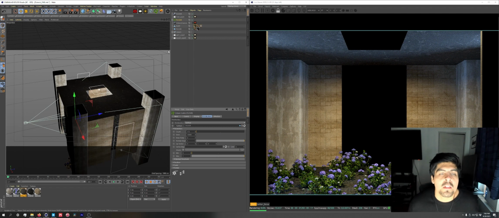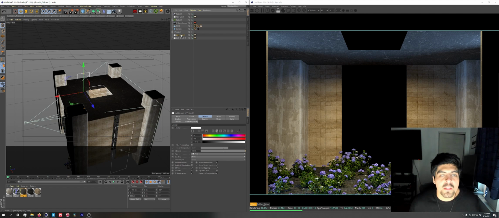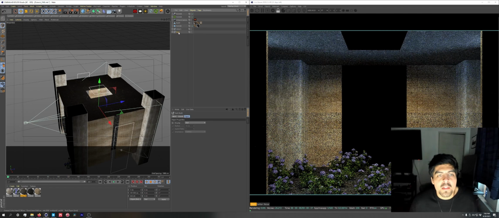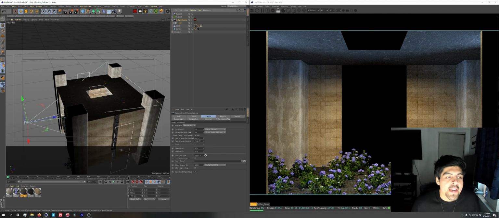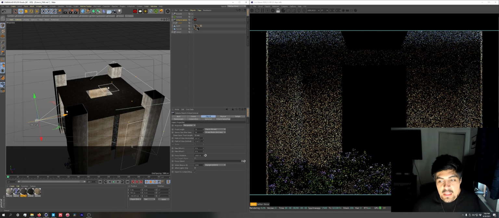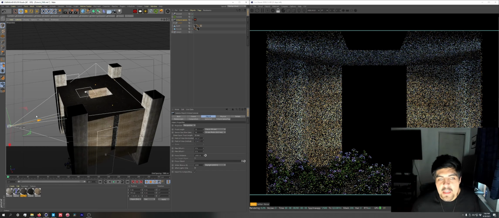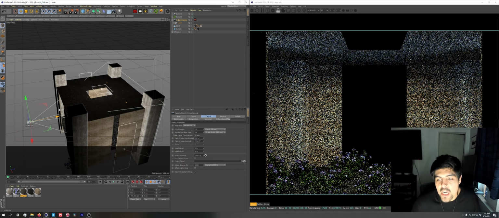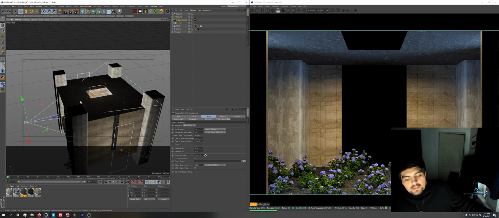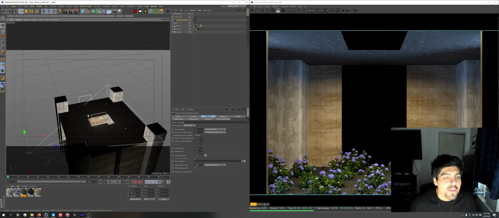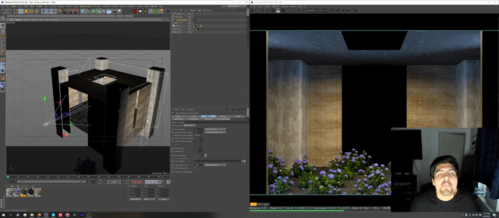Cool. Okay, so what I actually want to do is grab these lights. Let's pair them together, call them lights, Alt G, and bring them under Octane light. So wherever the camera goes, these lights will follow, as you can see. It's gonna give some really awesome dynamics where the shadows are changing and all that. This also helps the loop with what's called continuity, so your lighting won't be off on the last frame compared to the first frame.